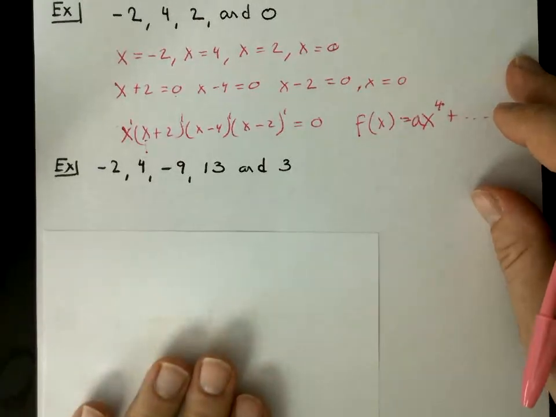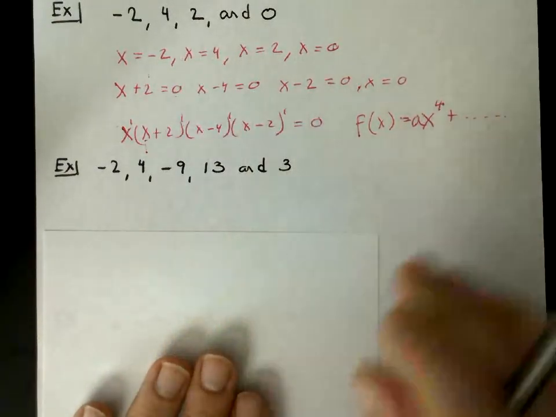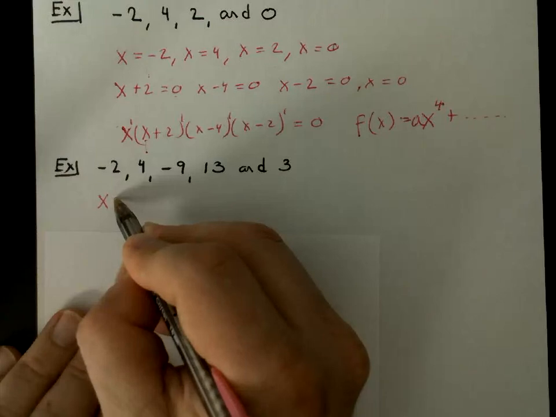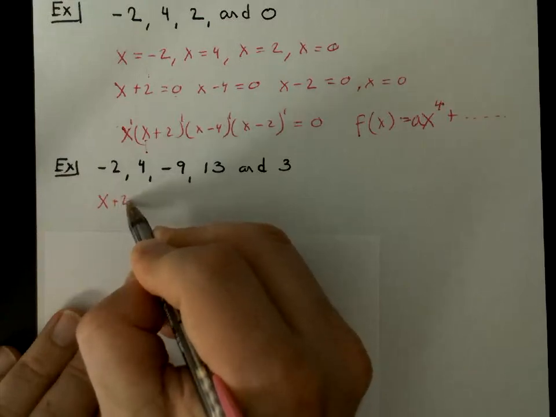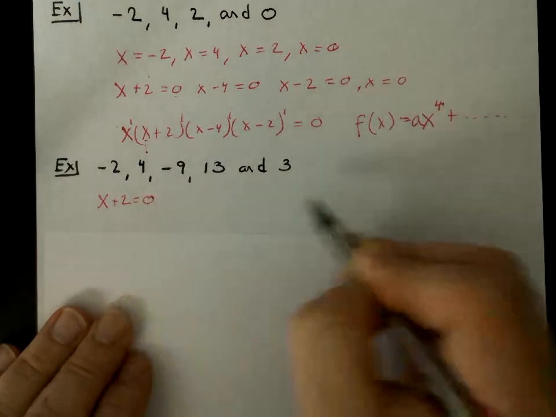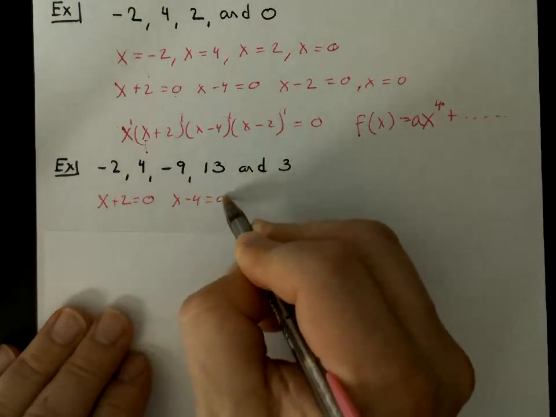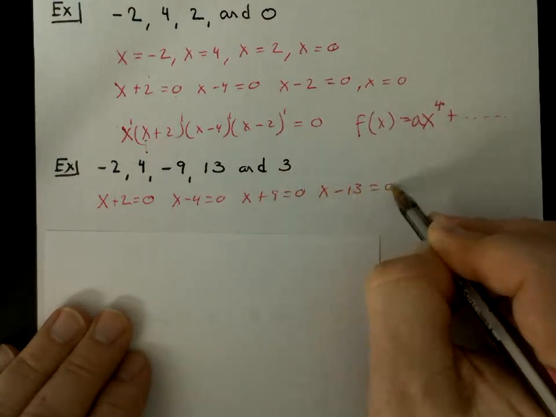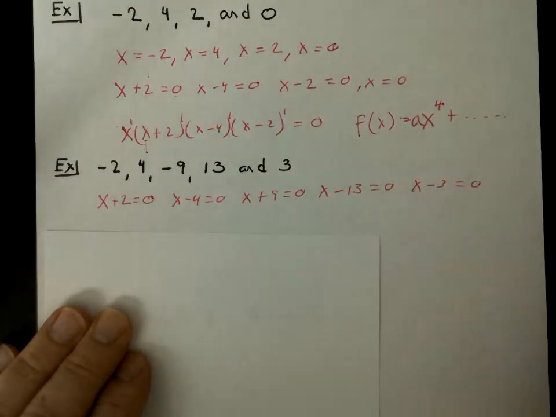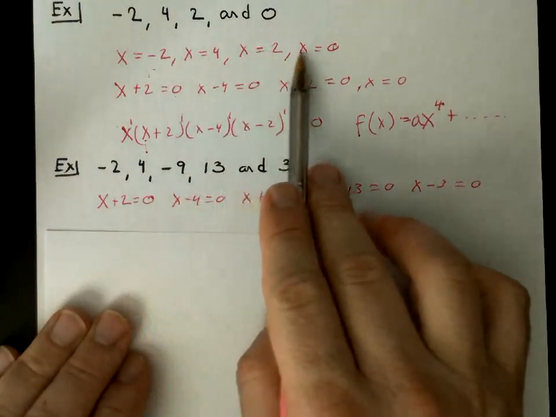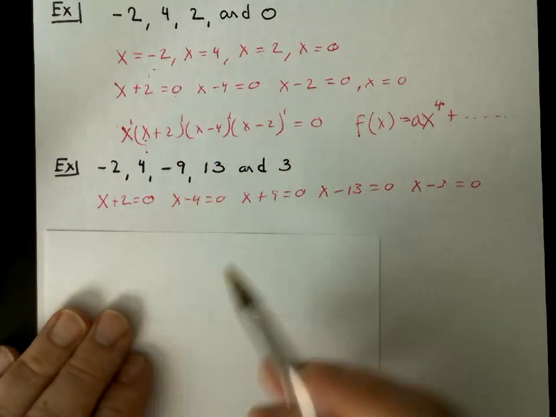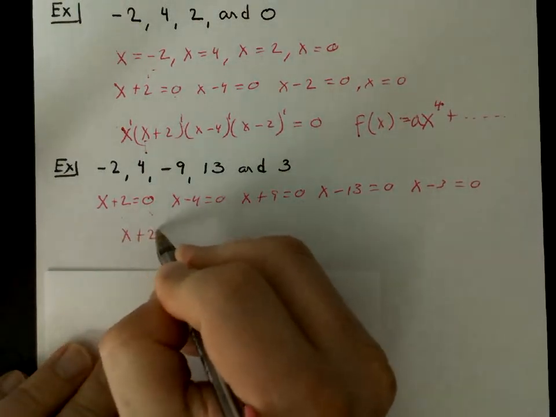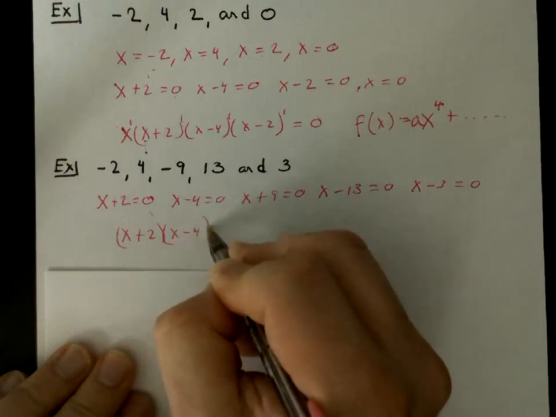Let's try this one. Now, without going through all of these parts here, we can maybe make this faster if we really wanted to. So I'm going to expedite this a little bit. So there's 1, and then I'm going to make this one opposite. I'm going to make this one opposite, and this one, and that one. I'm hoping that makes sense. I just skipped this step up here. So that means that. Now, since these are all equal to 0, go ahead and apply the zero product property, or the reverse, I should say. And really, you're just multiplying them.